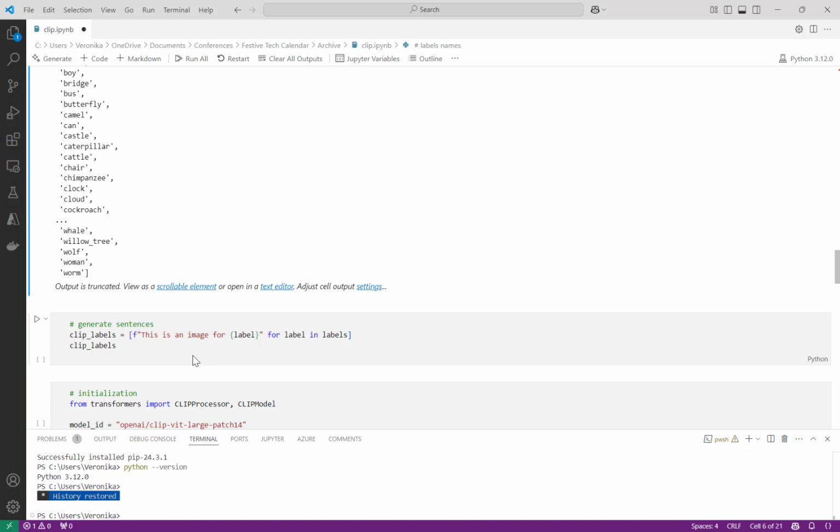Next time when you are working with your own data set and you want to label your own images, you don't have to say this is an image for. It is just an example. Sometimes you need to play and see what works better. Sometimes you want to label your images, sometimes you don't. In this situation, I actually don't want to overcomplicate it.